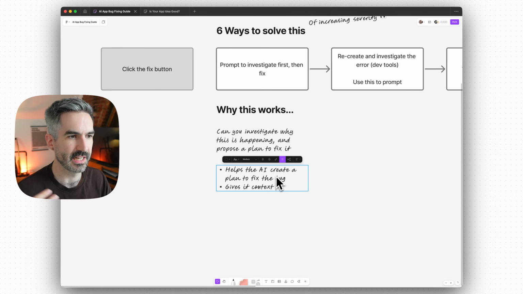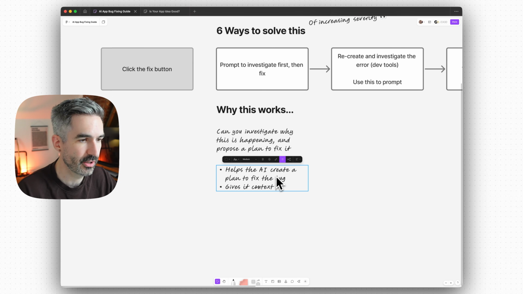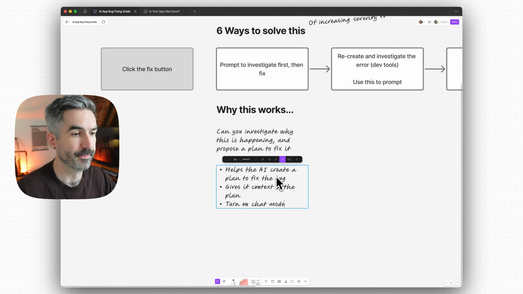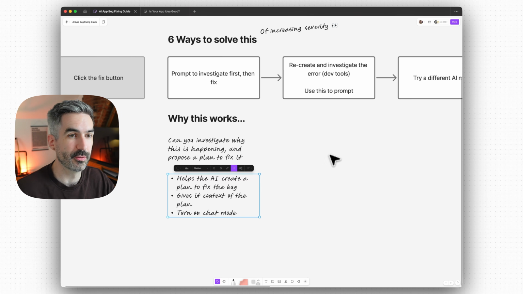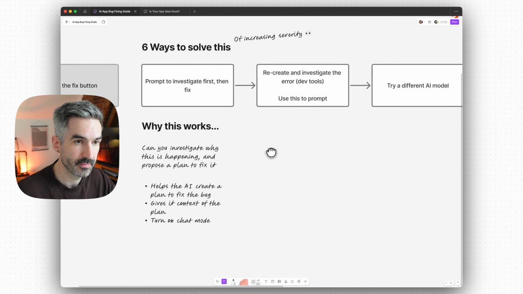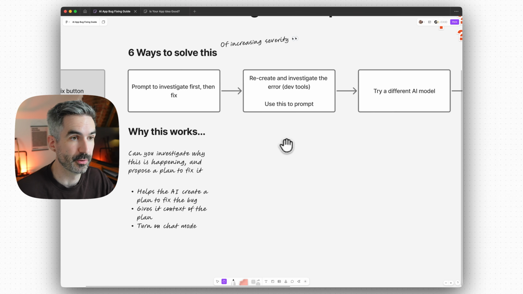So if you specifically get it to write a plan in the chat history, and you can turn on the chat mode here in Lovable or Bolt or whatever you're using, so turn on chat mode instead of edit mode, it will come up with a plan, and that will often help it to fix the error. Now this sometimes doesn't work, so we have to move to the next step here.